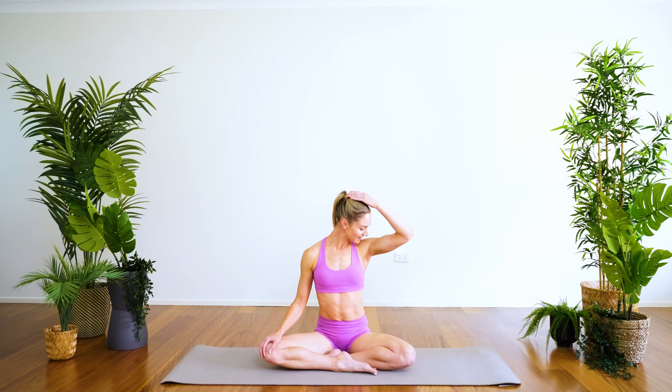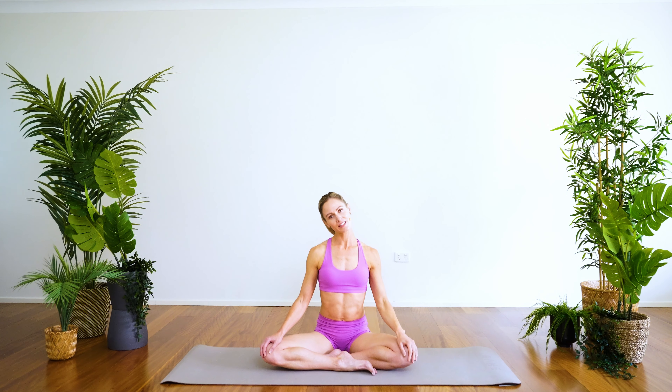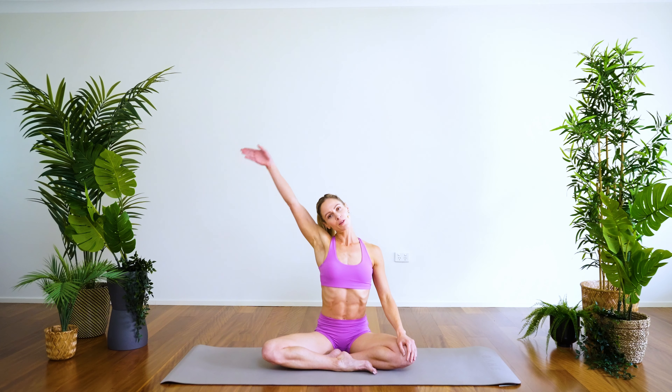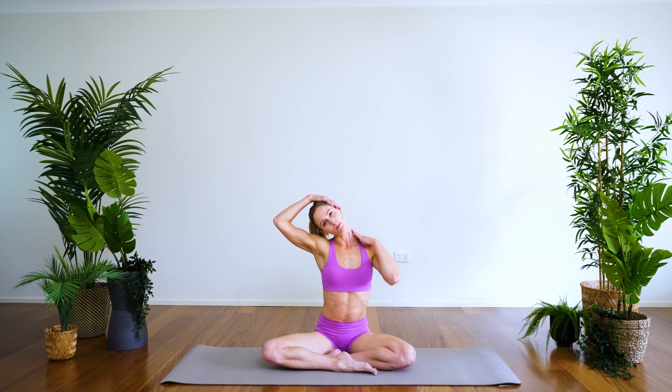Turn the gaze towards the mat, take the crown of the head, drop the chin in towards the chest, stretching through the back of the neck. Just a couple of deep breaths there — a lot of us carry tension through our shoulders and neck. Release it — let's take the other side: left ear towards the shoulder, take the arm over if that's for you, and find that stretch. Nothing too intense, just relieving a little bit of tension.